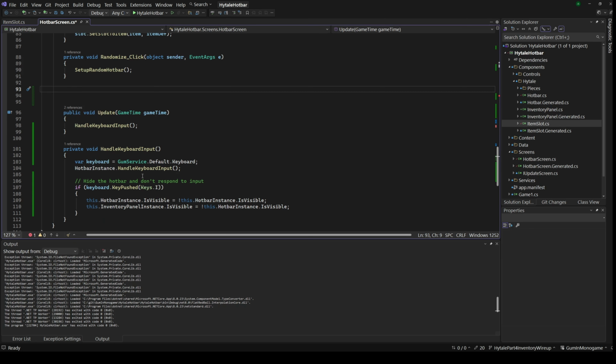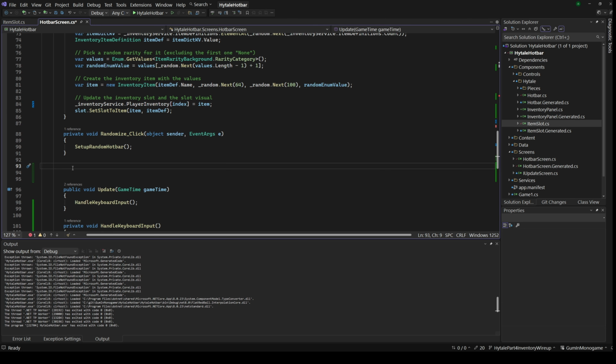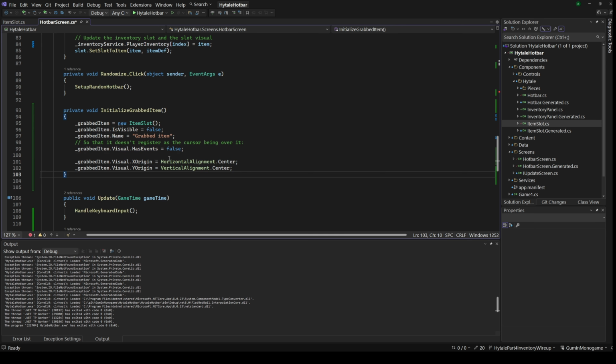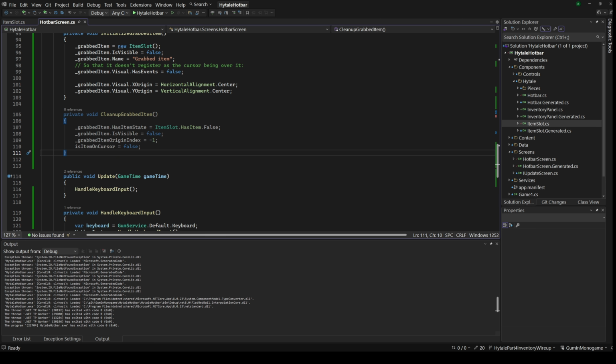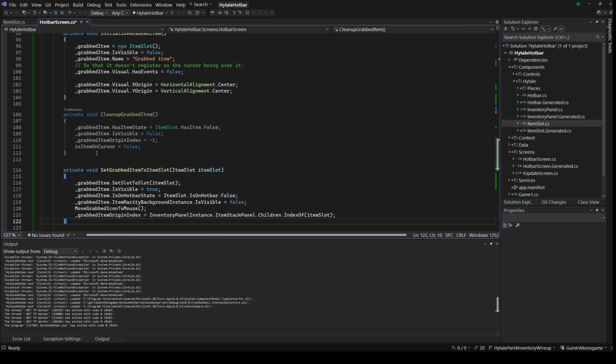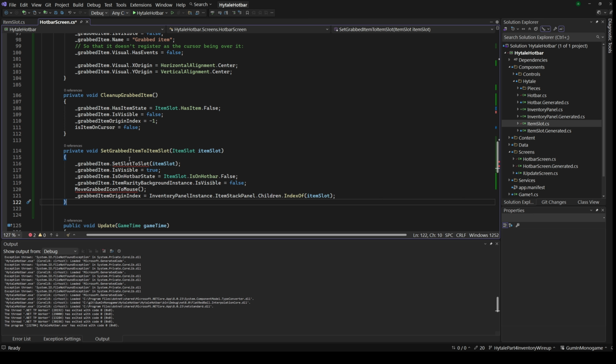As I said before, I like to try to keep update down at the bottom. So what I'm going to do is just above update, I'm going to put this initialize grabbed item code. While we're here, I'm going to create a sibling method as well for clearing that grabbed item. Next, we need a method to be able to update the grabbed item so that it will be whatever slot we clicked on.